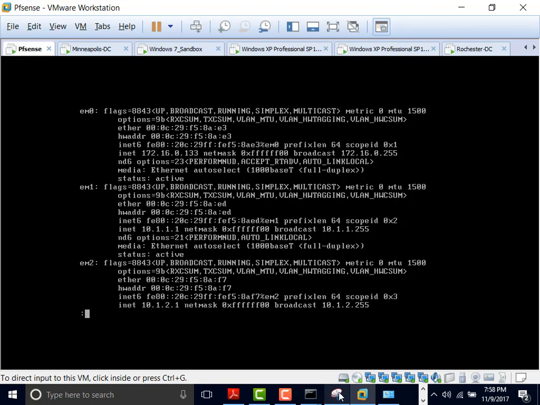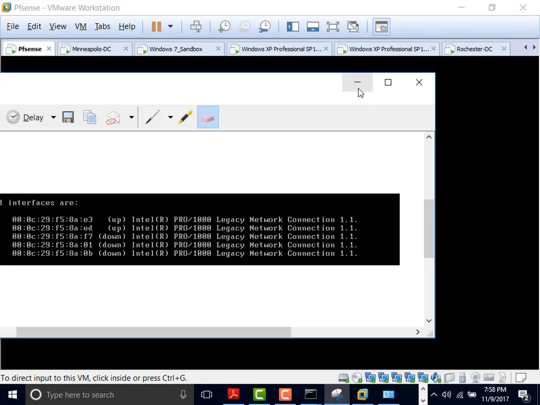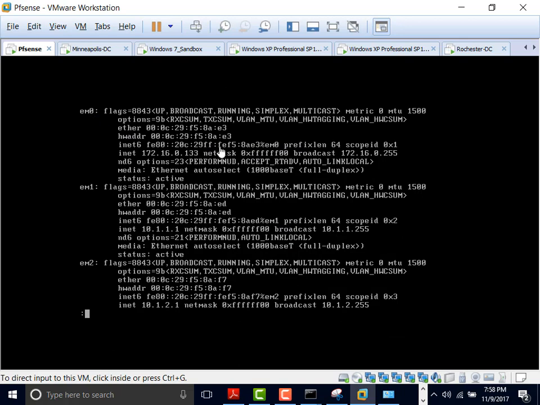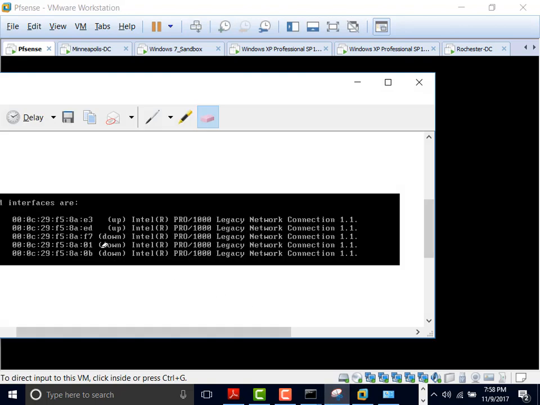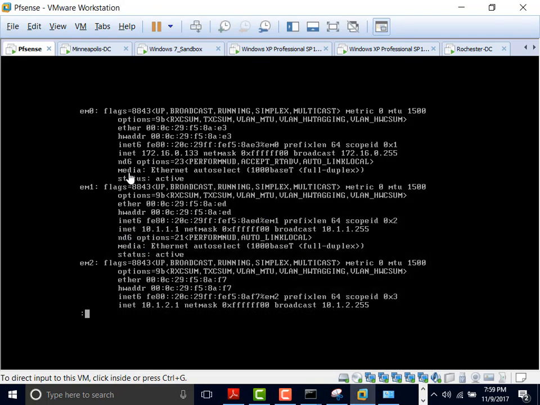That is, if you forget to take this snapshot, you can go to EM0 here, and you can look at the MAC address. And you can see EM0 is 8AE3. So I have it over here. You can see EM1 is 8AED, which is my LAN. And then you can go over here and then start cross-checking.